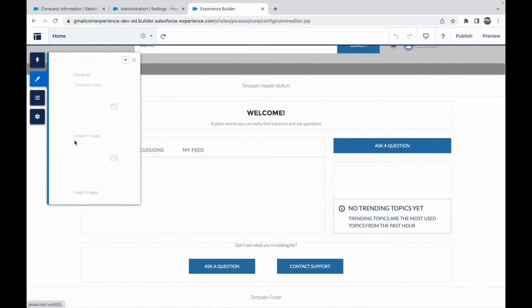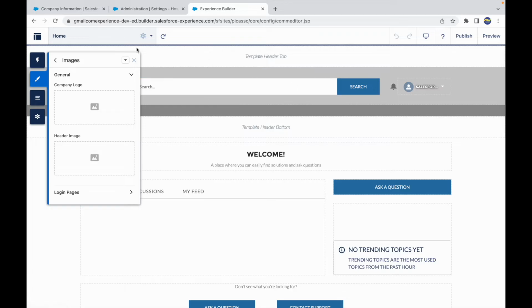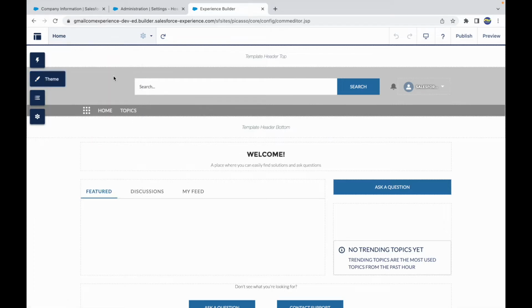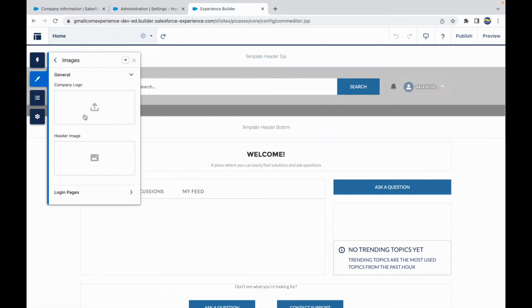Same is with images and fonts. So you can have your company logo here. You can have a header image here. So if you notice, see, this section is completely gray, or this section is completely empty, right? You would have a header logo available. Let me just close this. So this empty space here is where your logo would come up, right? So if you were to put a company logo, that's where it would come up, and then you can have a header image that would replace this gray background.